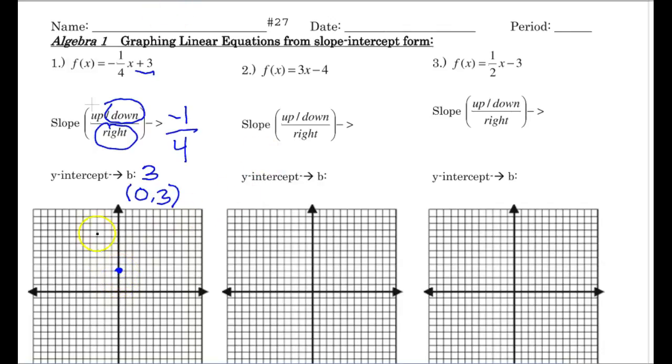Now you might need to use the slope a few times. I wouldn't recommend just going down 1/4 and then just drawing your line. I'd say do it a couple times. So go down 1/4, down 1/4. But then also reverse it, go up 1, left 4, because the more points you have, the straighter your line is going to be. And if accuracy is important, the more points will make you more accurate. Okay? And then, of course, you're going to use a straight edge. It's going to go across the entire graph.